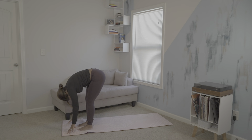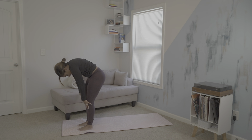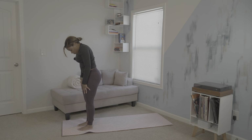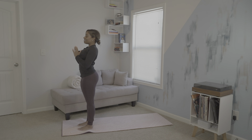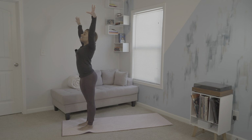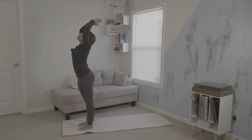Then vertebrae by vertebrae, lifting yourselves up with our crown being the final one to raise, circle sweeping our hands to prayer center. We'll use the same intention from last time. If you'd like to set a new one, you're more than welcome to. Trust the flow as we move on to these new poses for Sun B. We'll circle sweep our arms and then move forward into our establishment round of Sun A.